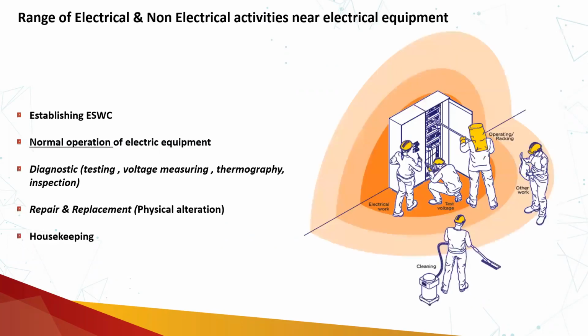So there are certain conditions. We know that there are multiple types of tasks being performed around electrical equipment and electrical systems. It should be like this, that for all electrical tasks, an energized electric work permit is mandatory. But NFPA 70E provides exemptions: there are certain tasks in which it's optional. If you want to complete an energized electric work permit it is up to you, but 70E does not make it mandatory.